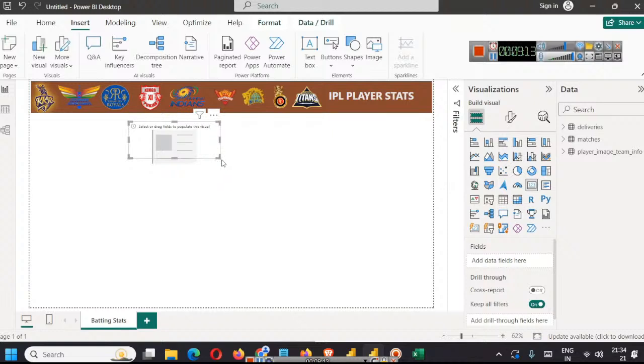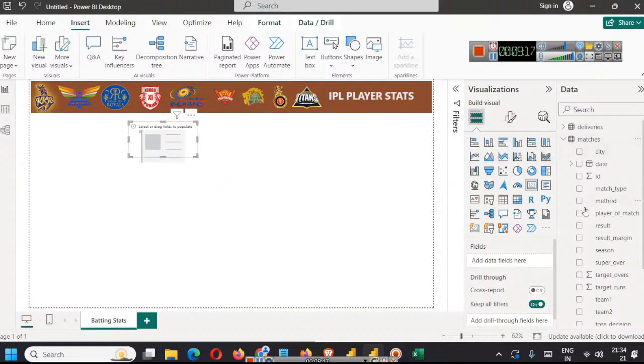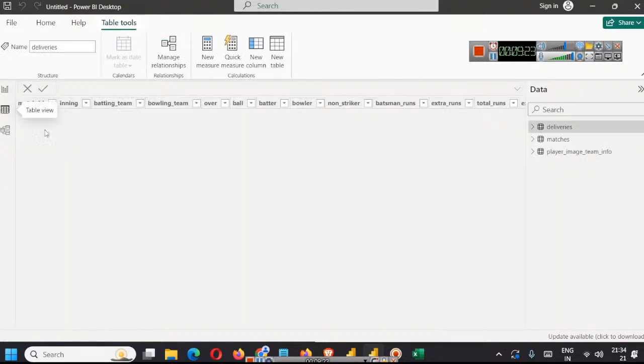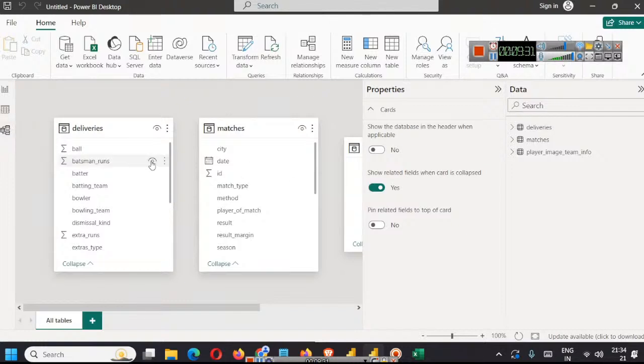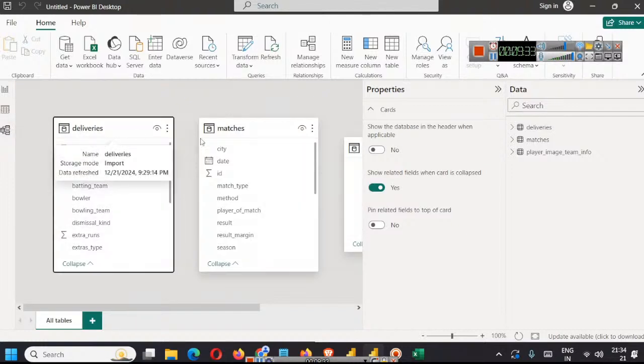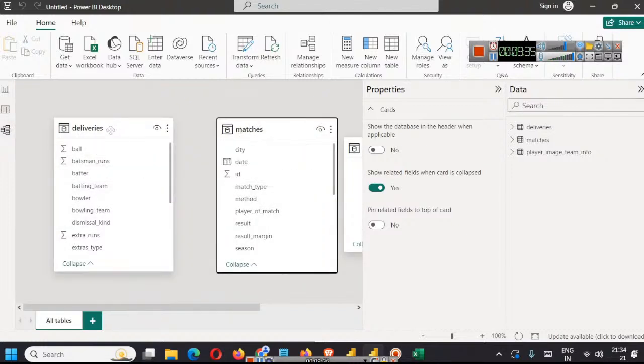In this card we will go to matches, and in matches every match has an ID. When you go to Table view, you will see every match has a unique ID, and when you go to the Model view, you can see that the matches and deliveries tables are not linked.